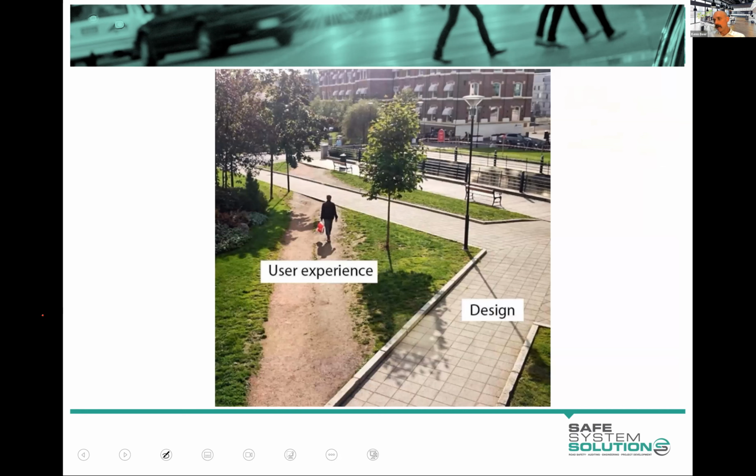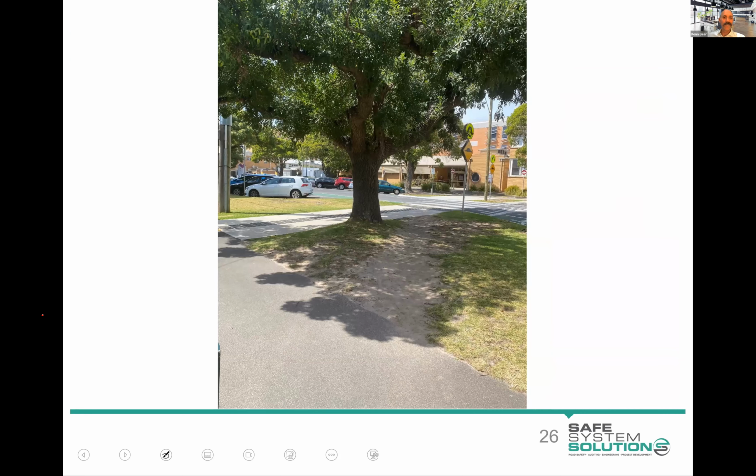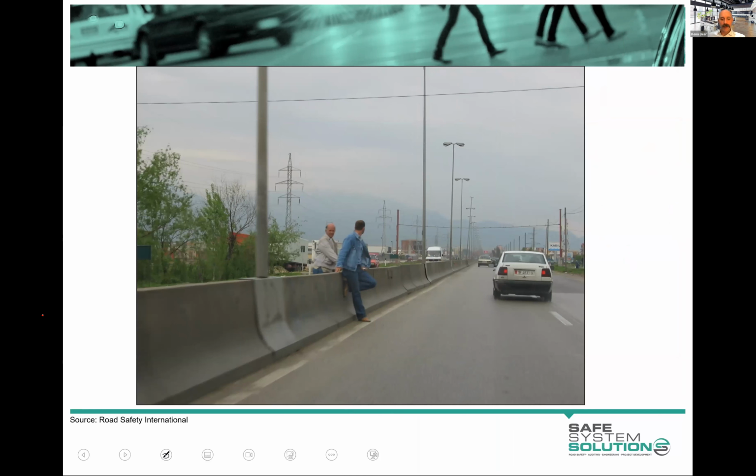This one was just off social media, which I think describes pedestrian design line pretty well, or what they call it, user experience there. A few diagrams of that. And of course, not so much in Australia anymore, but certainly around the world, we do see large roads dividing a community, or between an industrial area or a commercial area or a residential area. Of course, pedestrians are going to use those facilities, and auditors can provide that information.